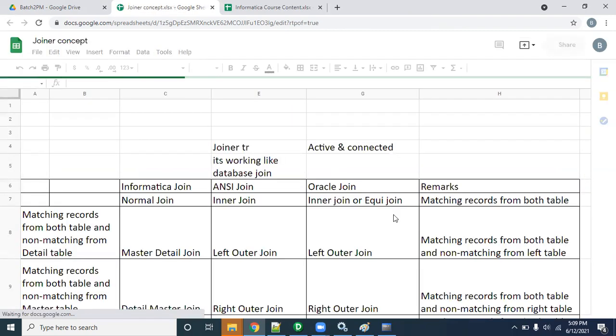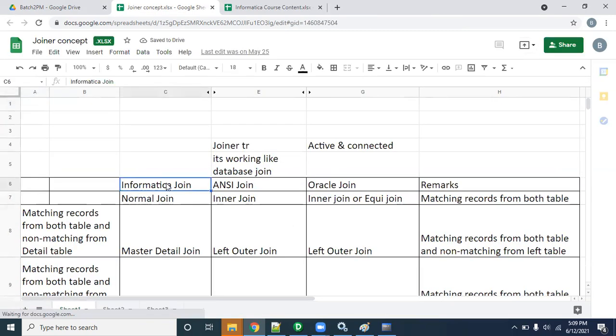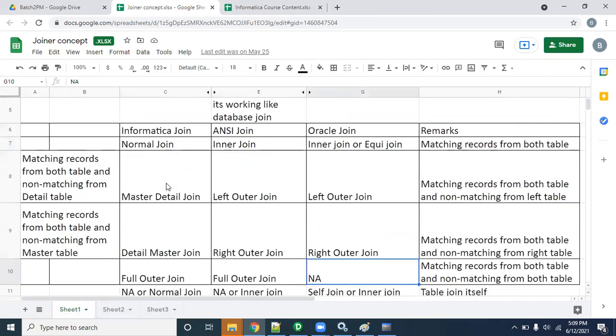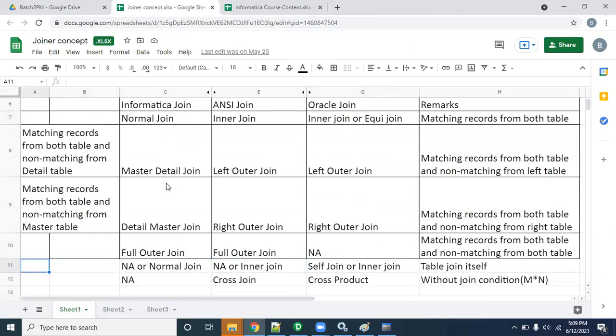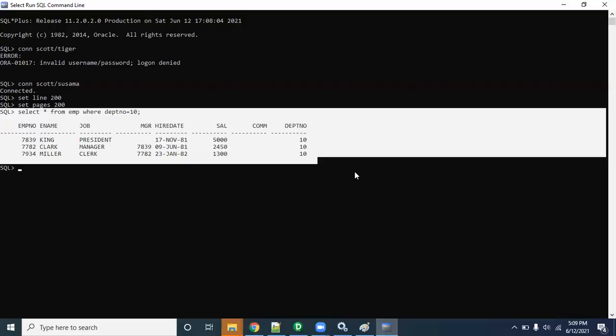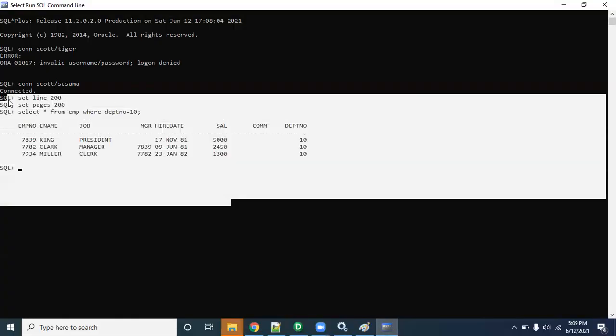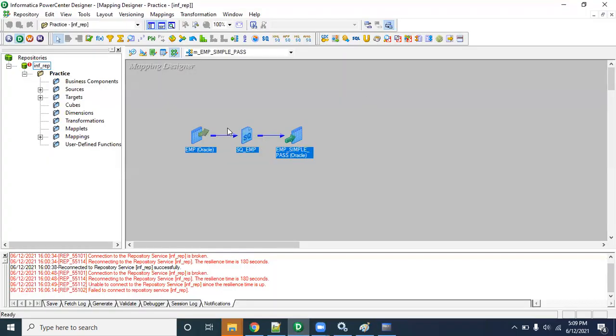See, when I start with joiner, another batch had these things: joiner concept, Informatica join concept, ANSI join concept, Oracle join concept. I will explain each and everything, then take the practical in database. Once the database part is complete, I will implement the same thing in Informatica.